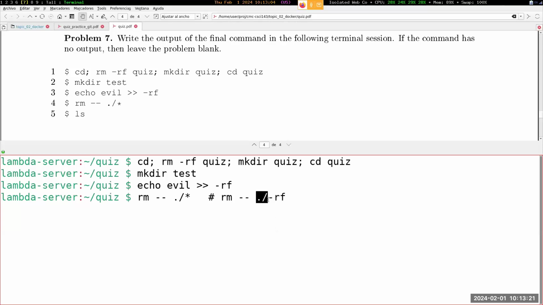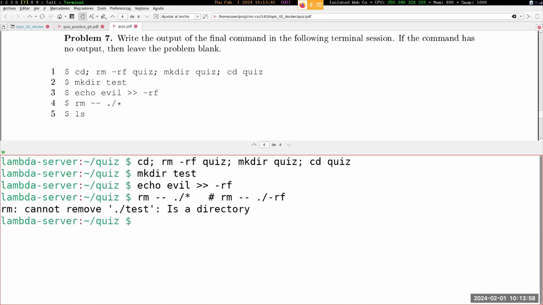And whenever we have the ./ in front of something, the programs will know this is no longer a command line argument, but it is referring to a file, because the dot refers to our current folder, and this is a file inside of our current folder. The -- over here is a GNU extension to the POSIX shell that says that anything after this is guaranteed to be a file and not a command line parameter. And so the -- over here and this ./ right here effectively do the same thing, and that's okay to have them both doing the same thing. It just means that this is a file over here and not a command line parameter.